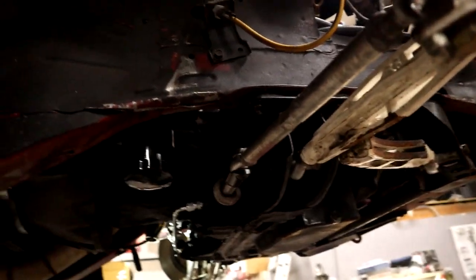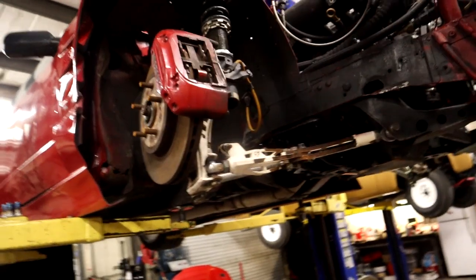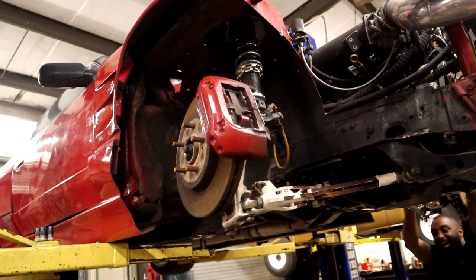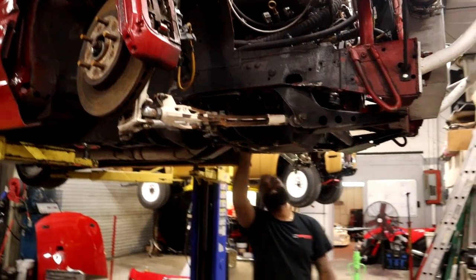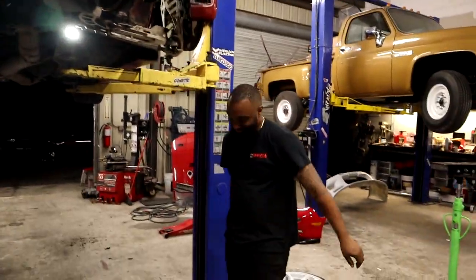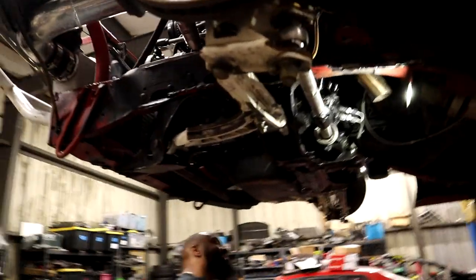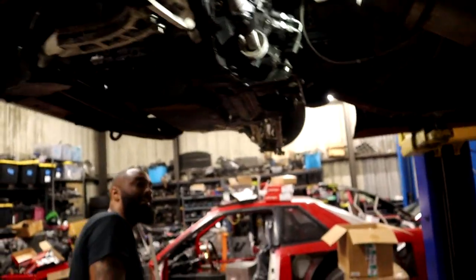I don't know, man. Let's see how much angle I got. Nick, turn it. I ain't got enough energy to turn. Turn it so they can see how much you're going to turn now. We're going to be doing backwards entry everywhere we go, if it ever turns. Dang. It don't want to turn? It don't want to turn. Oh. That's not good. Oh. All right, Houston, we got a problem. Damn, Nick, what you did, man? Jeez, bro, I turned it by hand just now. Dang. All right, we're going to have to figure that out.